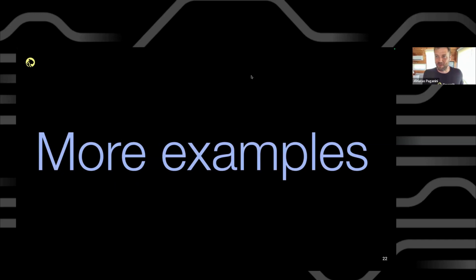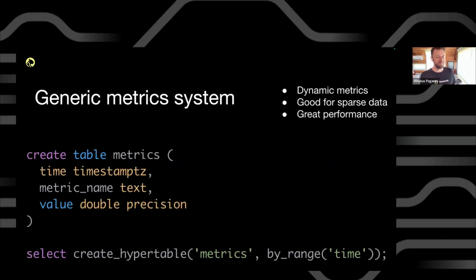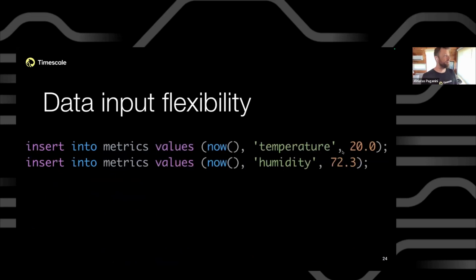Moving on, here are a few more examples. This one is very inspiring, and I guess it's also already production-proven, so it's very important. If we go in this direction, a narrow table generally means a simple table where you have a metric name and a metric value. This is a generic metric system that you can make very dynamic. It has great performance, and it's another alternative depending on what you build, right?